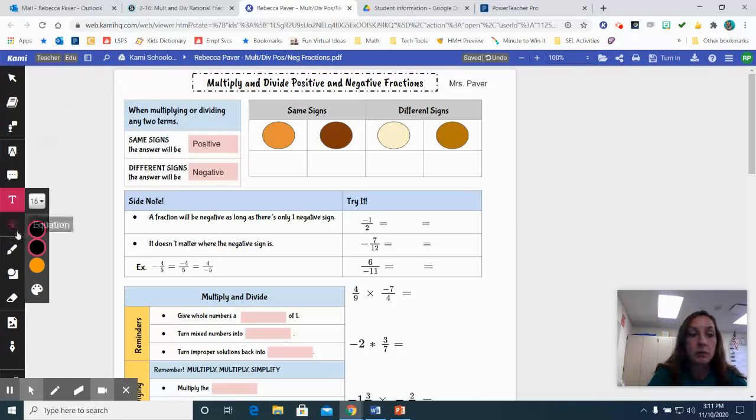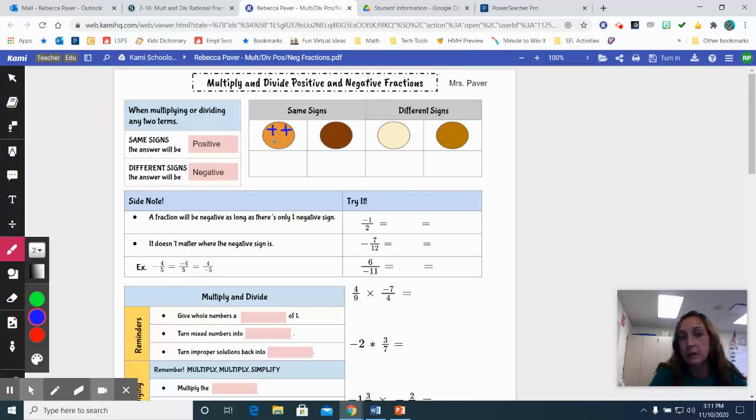To remember this, we used our faces, so I'll draw a couple of faces. Here, these two boxes are same signs. So I will put first the positive signs. The eyes are both open. This is a happy guy. He is smiling. That smile is associated with positive. If he has both eyes closed, he gets to nap for a little while or sleep in. So he is also happy, and we associate happy with positive.